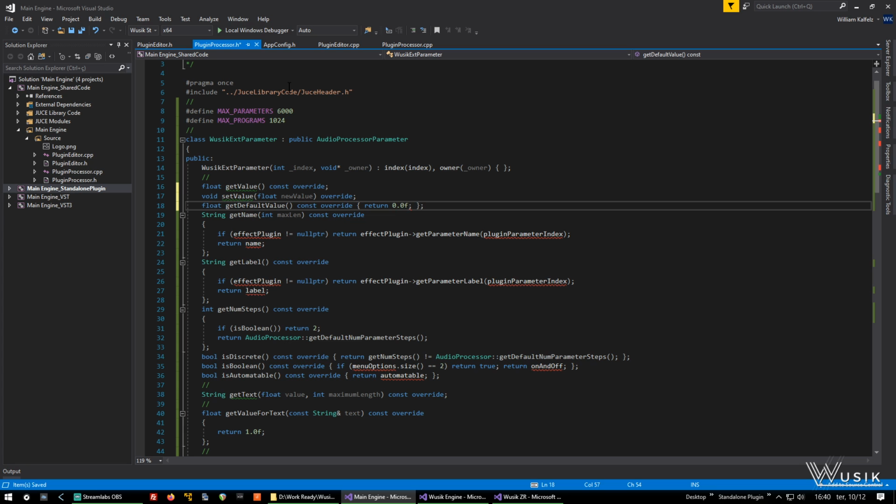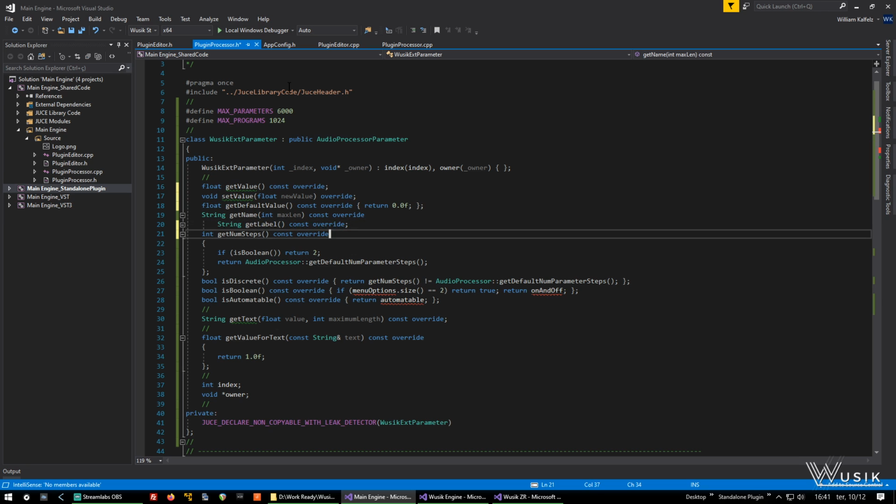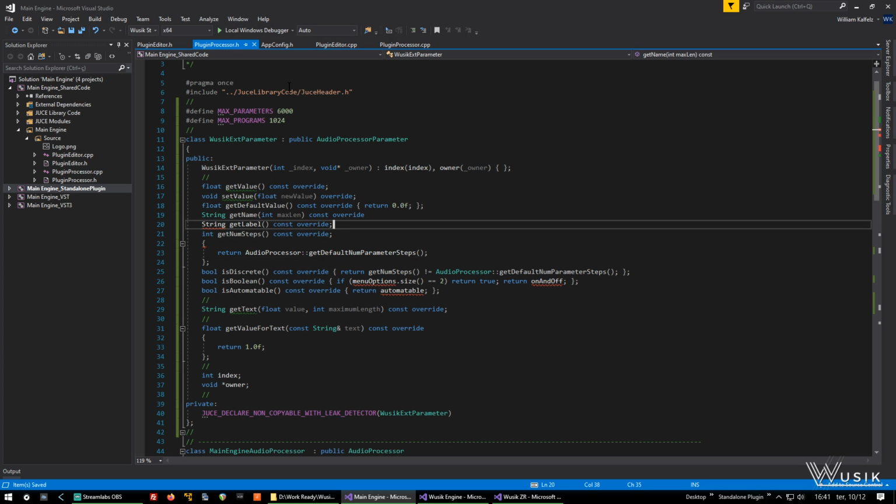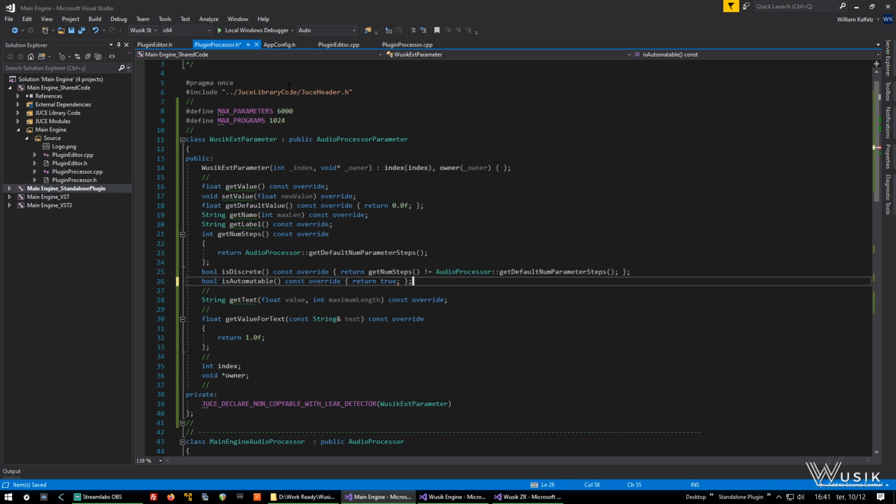Value is going to be, for now, get name, get label. If it's Boolean, automatable returns true, because every parameter is automatable in my code.